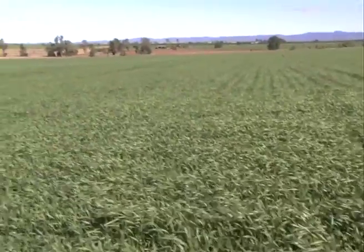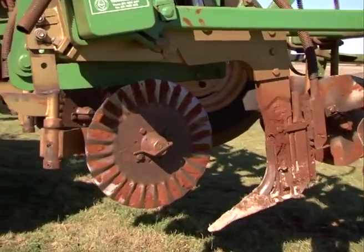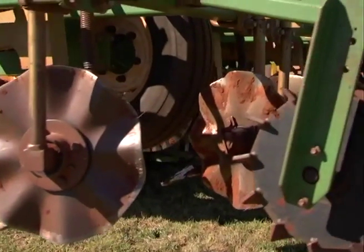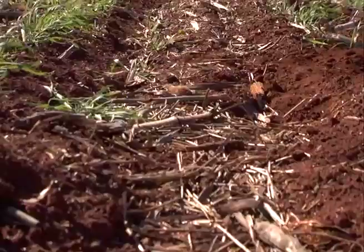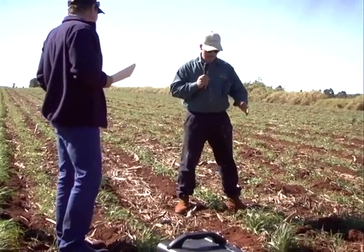We went into a tram tracking rip strip style of farming about five years ago now. That's the rip strip machine over there on the tractor with the air seeder on it. We go through and apply fertilizer for the peanuts — usually it's only potash and DOP — but we rip down about 10 to 12 inches deep. As you can see here, this is the band here, 18 inches wide. We put fertilizer 12 inches deep — half the fertilizer right at the bottom, and then the other half about four inches from the top.